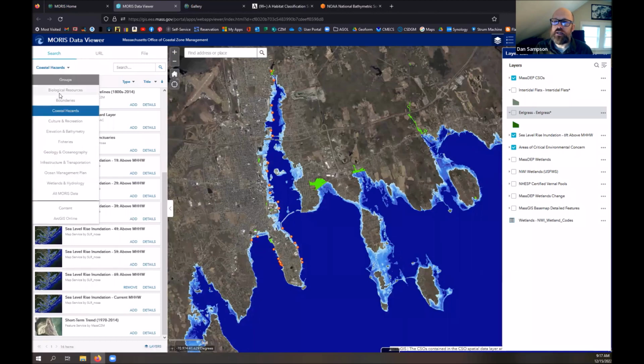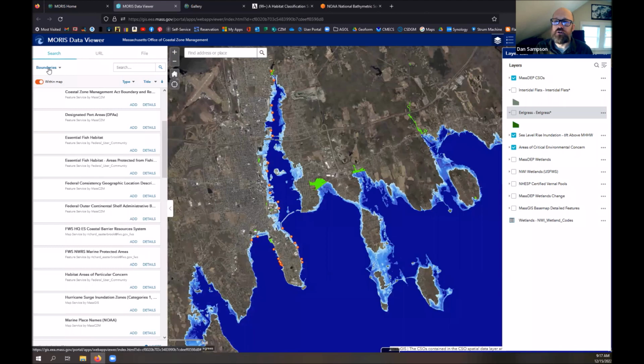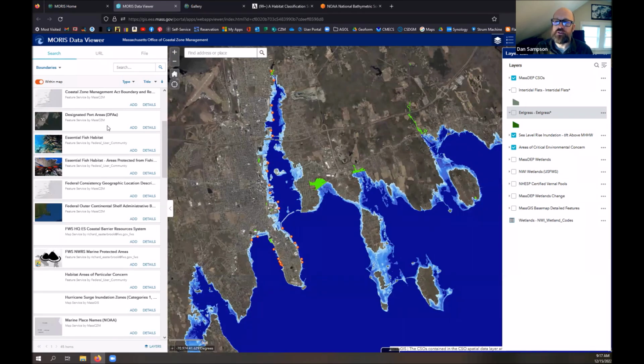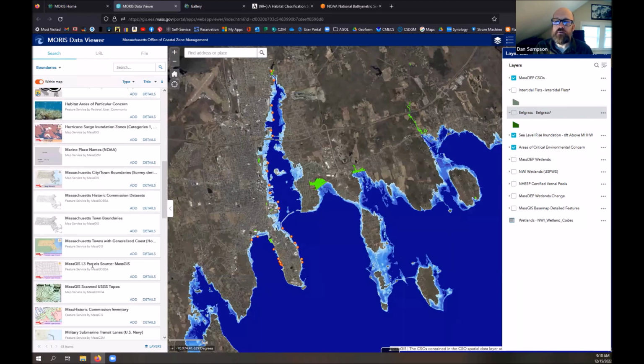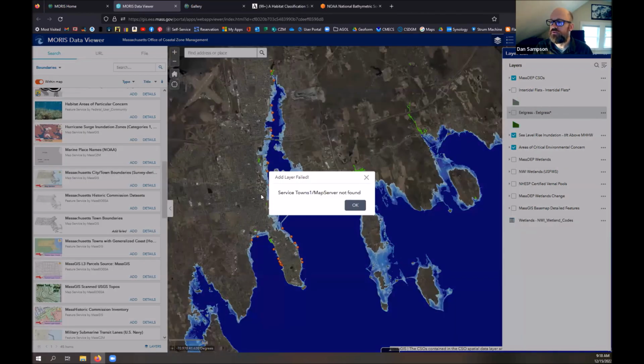We have categories of biological resources, boundaries, which are very important and very helpful. We have our designated port areas, for example, coastal barrier resource system data, lots of different stuff. A lot of it may be totally not useful to you, but there may be a gem in there, town boundaries. There's just a lot of neat stuff. It can help you make a map that tells the story you're interested in.